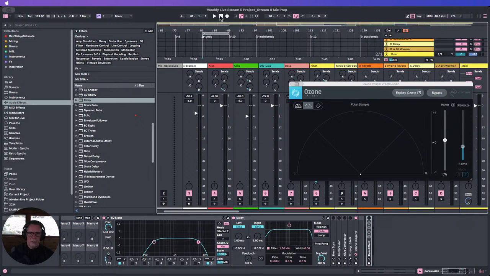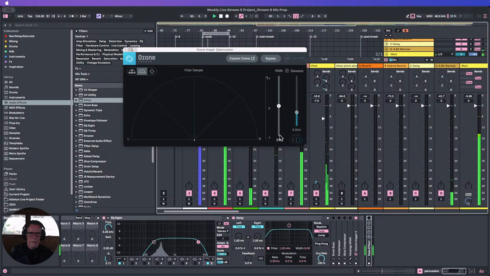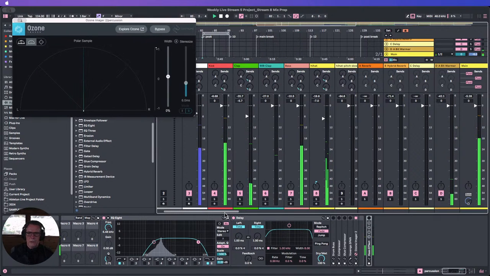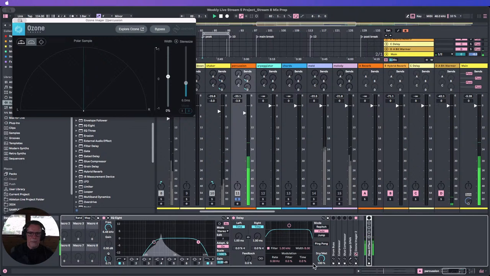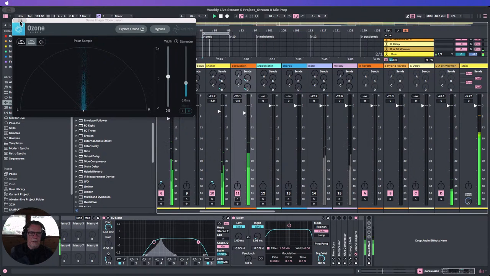So now, this is the percussion we're looking at. And let's say we solo the percussion for a second, and make sure we're looking at the percussion over here. And now let's change the delay on the right to the left a bit. And you can see we're starting to add some stereo interest here, which is great. So we've just created that with this little delay setup. We are widening the percussion sound with a bit of the Haas effect. And again, if we don't want it as much as that, we can dial this back a little bit and have it very subtle. It's just pushing it out a little wider. I think that sits a bit nicer in the mix.